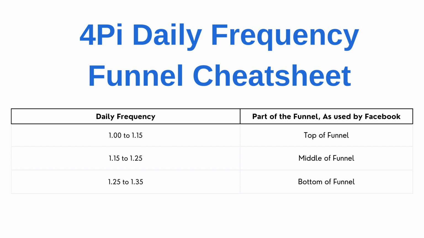If 25, 35, 50, or 70% of people are seeing our ad more than once in a day, that ad is retargeting people. So we need that ad to be more efficient. And we can fully expect that ad to maybe not get as much spend, but we know why it's not getting that much spend. And as a side note, if you've ever tried to isolate your best performing ads and just scale those, the reason that doesn't work is because you're trying to take a bottom of funnel ad and go prospecting with it.